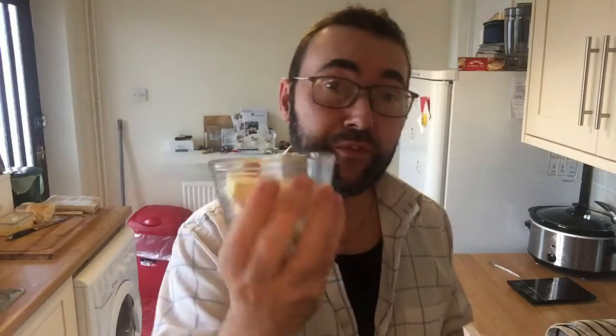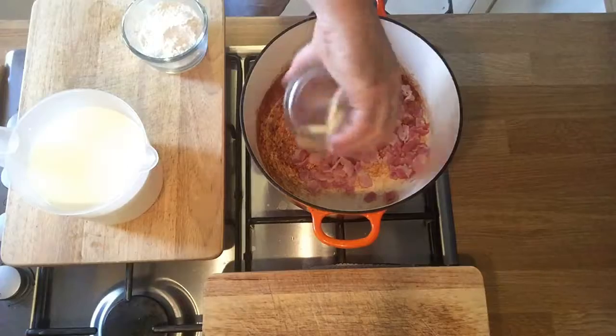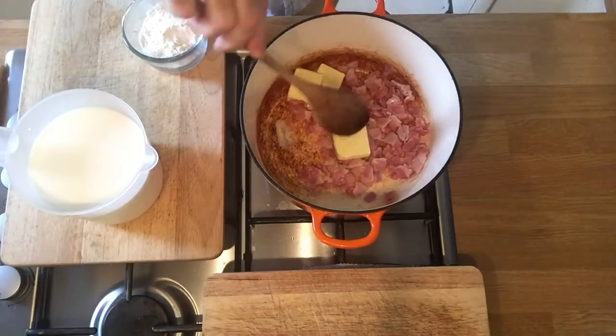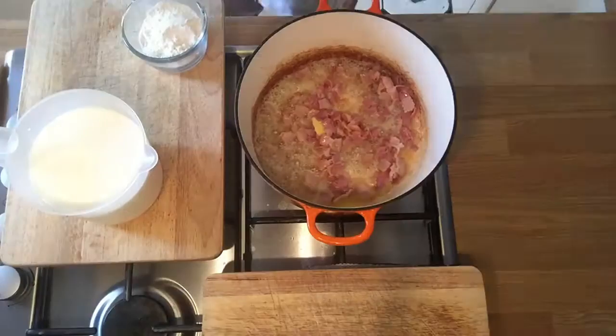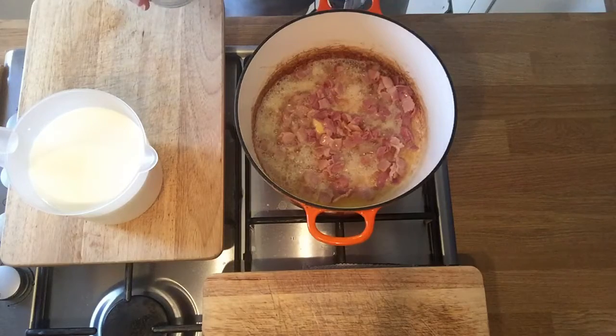So there we are, our bacon is pretty much cooked now, gone nice and brown, nice and crispy. So what we're going to do is add our 50 grams of butter and our 50 grams of plain flour, make a nice thick paste, and then put our milk into that and make a nice sauce. So once that butter has melted into the bacon, what we're going to do is add in our flour.